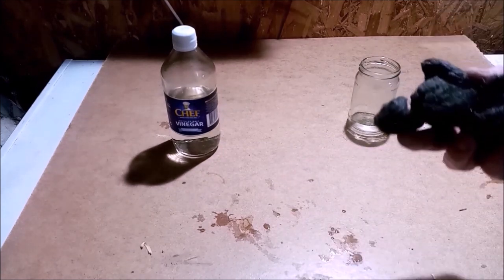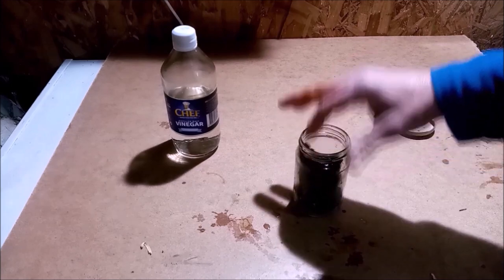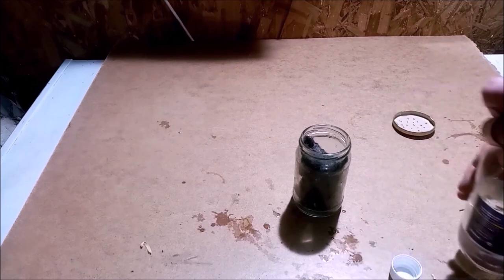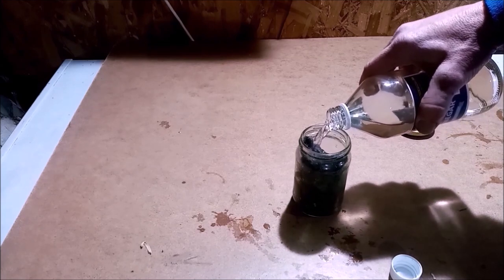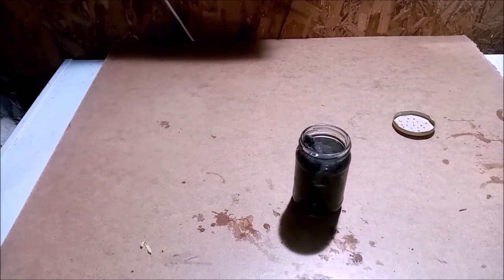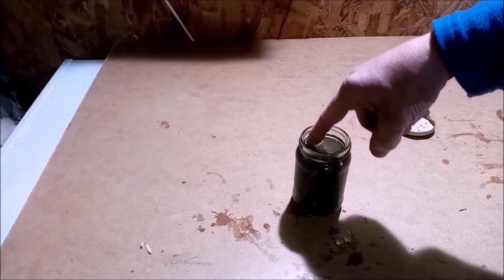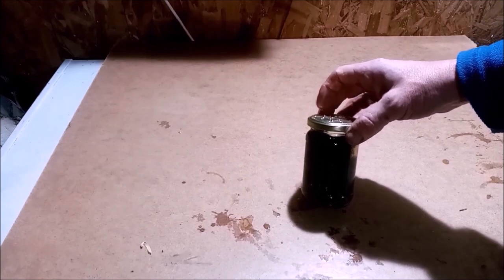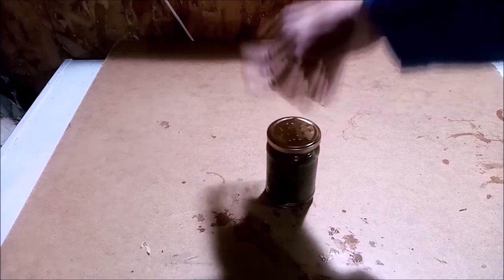Right. You get your wire wool and shove it into the jar. I believe this stuff is called iron acetate. Get your white vinegar and fill up your jar with it. And you basically leave it there for a couple of weeks. So I'm actually filming this a couple of weeks before I do the actual video. And you end up with this, wire wool floating in white vinegar, basically.